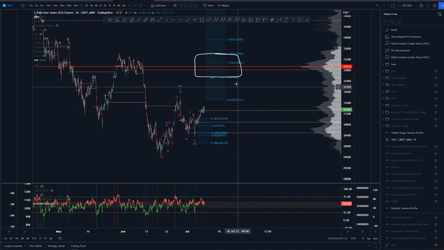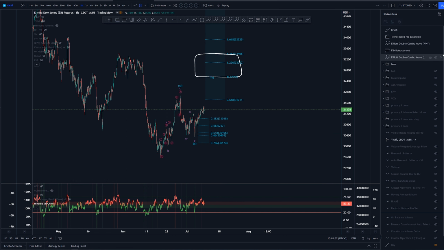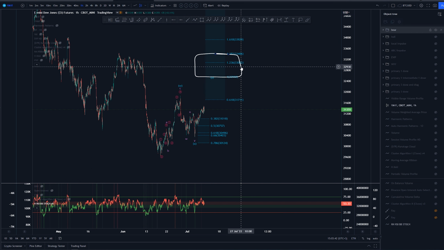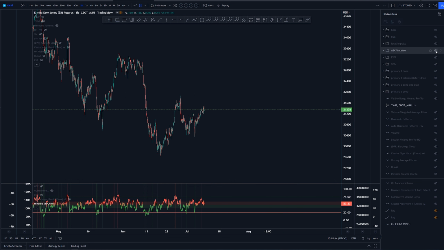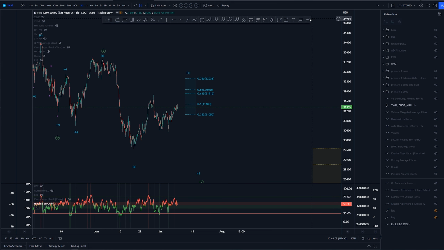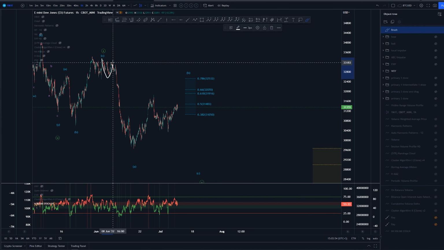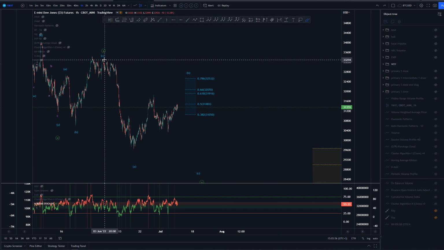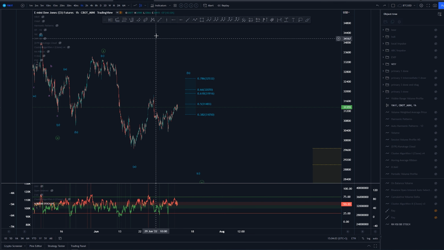Now, where do we have the invalidation of the higher time frame count? It is right at the top of these things here. It is not this one, not that one, this one. Here we go. As we have thought this would be a 5-way move here, we can't take out the highs here at the start, which is again 33.33K.